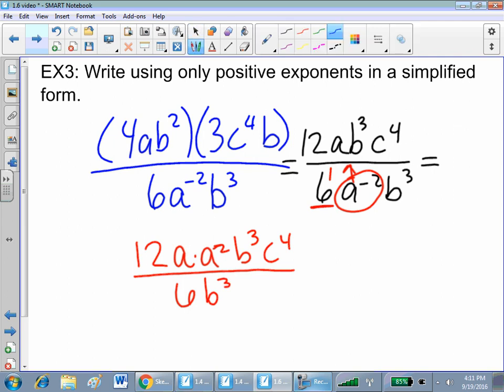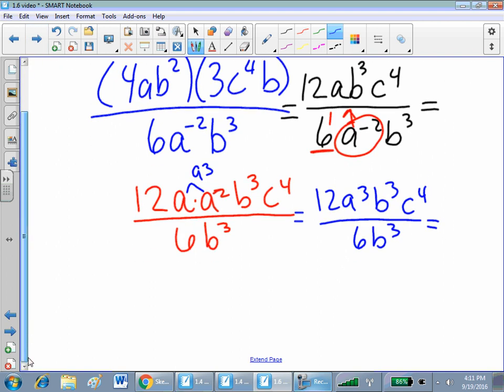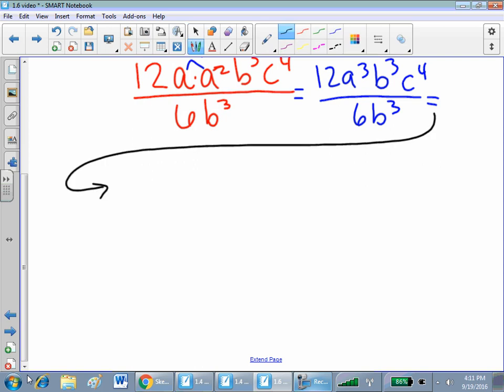Okay, now let's start dividing. Actually, before I do that, this is A cubed, so I'm going to just rewrite it with that. Okay, now let's keep dividing. So I'm going to rewrite it over here. So 12 and 6, when I divide, I get 2, and that goes on the top because the 12 is a bigger number and it's on the top. A cubed has nothing to be divided with, so I'm going to keep it there.